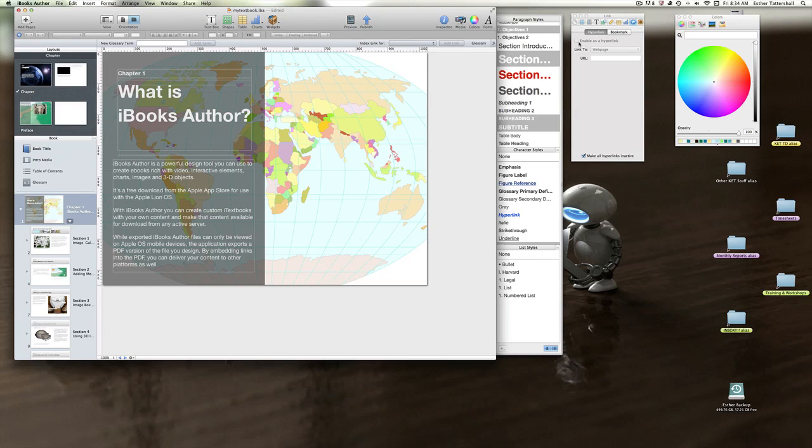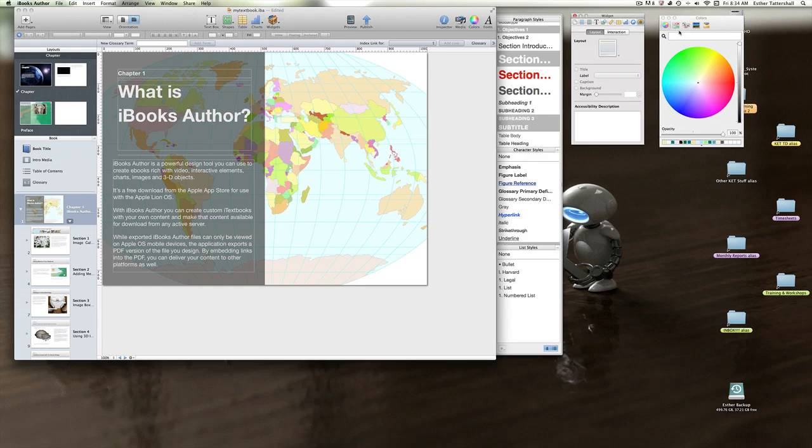This is how you enable hyperlinks for text. You would just highlight the text and click this, enable as a hyperlink, and then you could put the URL in that you want to link to. And this is the interactive layout design. So when you have interactive elements like images or the HTML widget, this is the menu that you would use for that. And this is your color palette, and I'm sure you're familiar with that from many other applications.